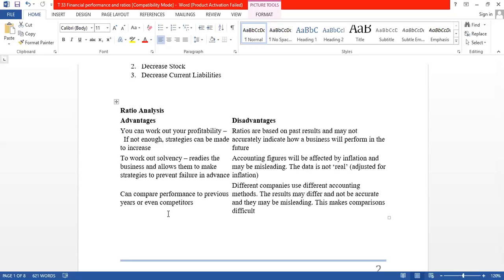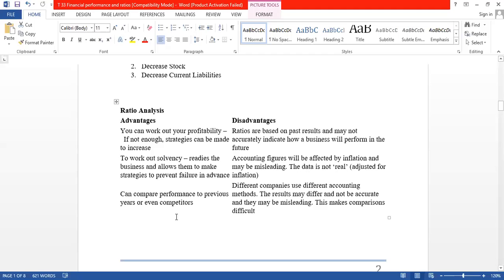If you are a group of companies, you can compare the different companies, different associates and their group of company performance, or with a similar company. If you are the owner of a hotel, you can compare your hotel business performance with another business. If you own a cafe or a restaurant, you can compare your performance with another similar restaurant. So it's very easy for comparison purposes.